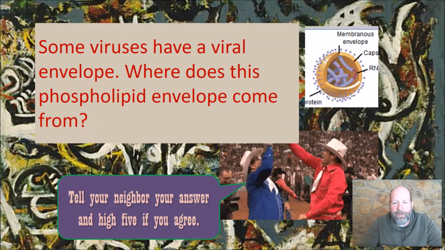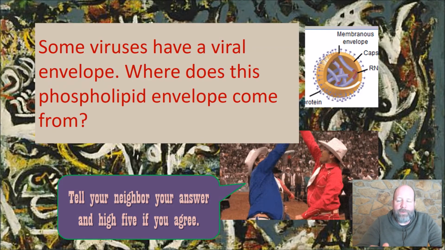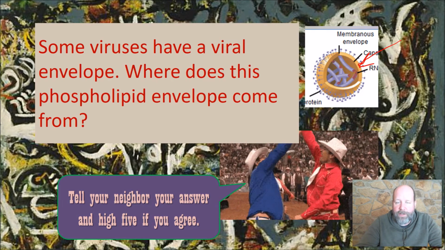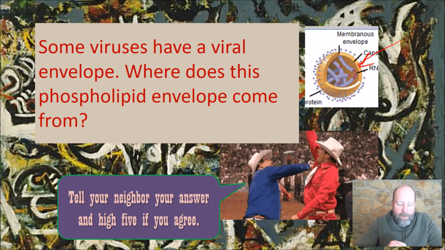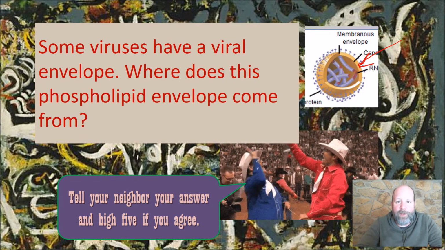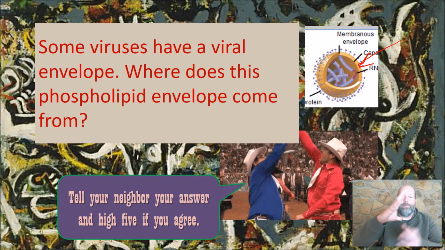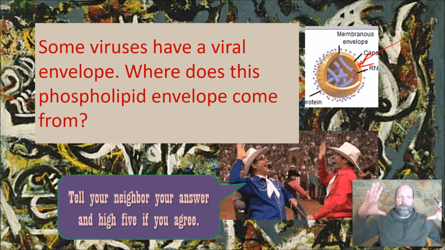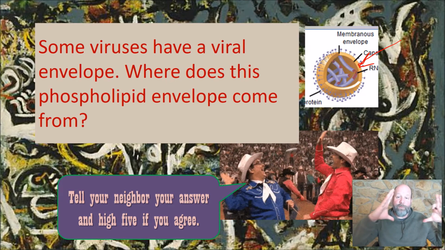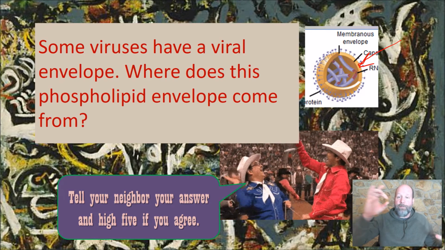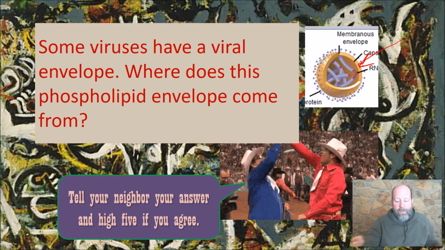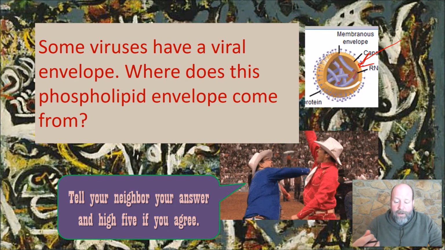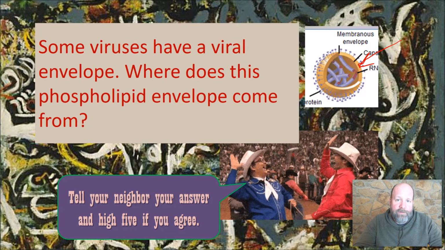I've kind of spoiled this, but many viruses have what's called a viral envelope. And this is just a little bit of cell membrane that surrounds the virus. And the way this is formed is a lot like the way we bud a vesicle off of the ER. Remember we have the ER and we bud a vesicle off. Well, in this case, instead of budding off of the ER, we're going from cytoplasm to the outside. So we're actually budding off the cell membrane and making what is called an exovesicle. And so this is a lot like a vesicle inside your cell, but it's outside of the cell. And it's what the virus uses to get around.